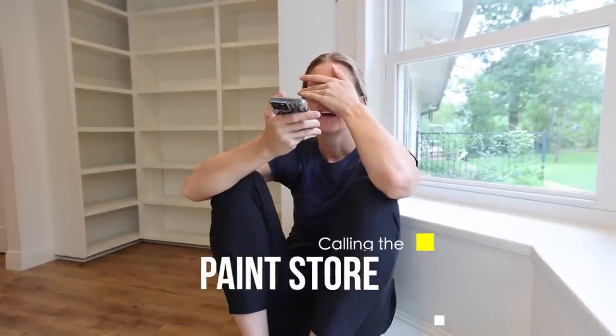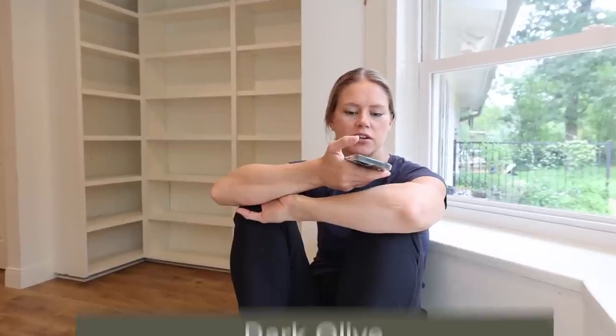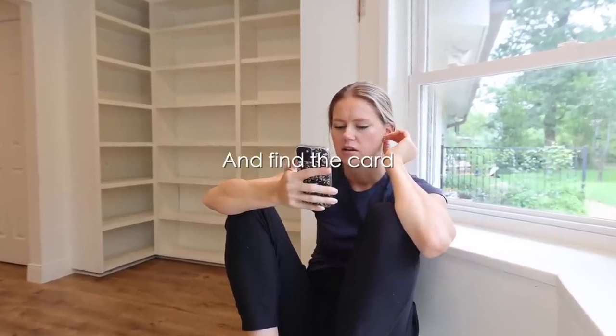Yes, can I get a couple of gallons to come pick up later today? 2 gallons of the command paint in a satin finish in the color dark olive. Okay, and when do you want to pick it up? The sooner the better. I'll come by. Make sure I got it, find the card and everything, and I can give you a call back when you're sure. Okay, awesome. Right. Thanks so much.